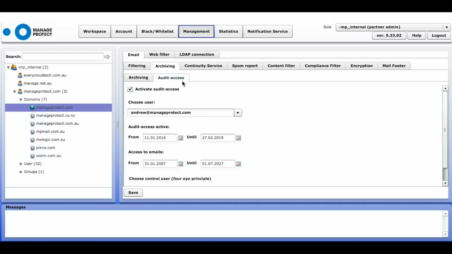They can also access it through a normal website, and we'll cover that in another webinar separate to this one here. But one thing I will mention is you can also set up in this space audit access. So if you want somebody within the business or external to the business which needs to access and search all the emails within the archive, this is where you configure and set that up under archiving, audit access.